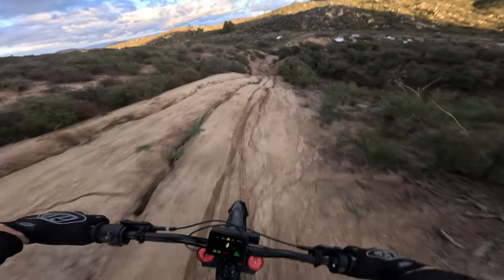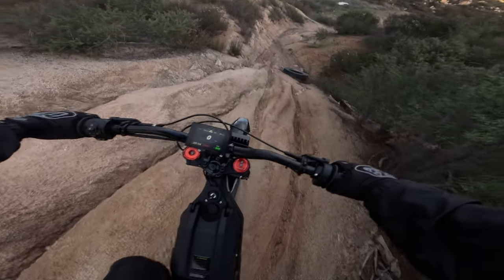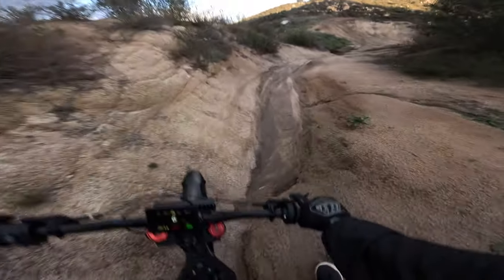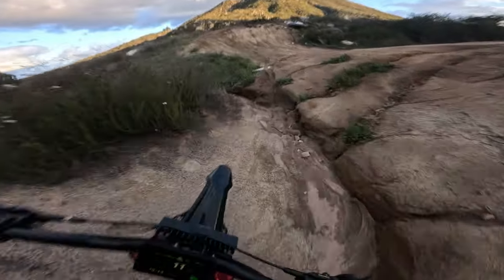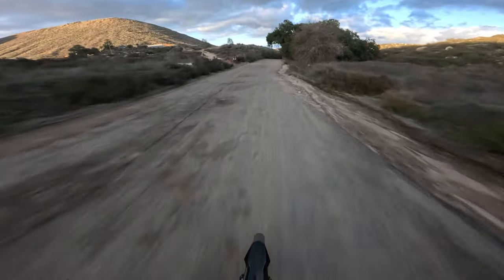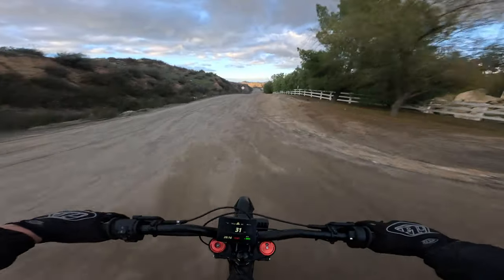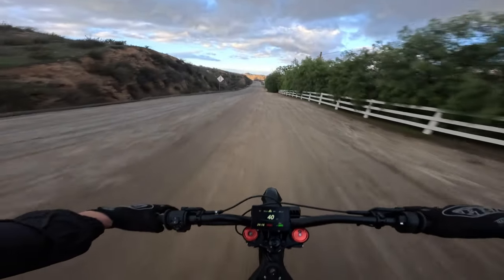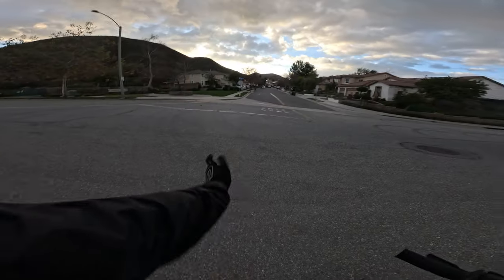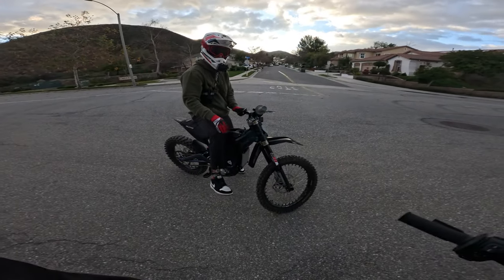Getting a little wild looking up here. Got a tire. Oh! This is freaking... It's extreme. Oh my gosh, this thing's fast as hell. Clean.